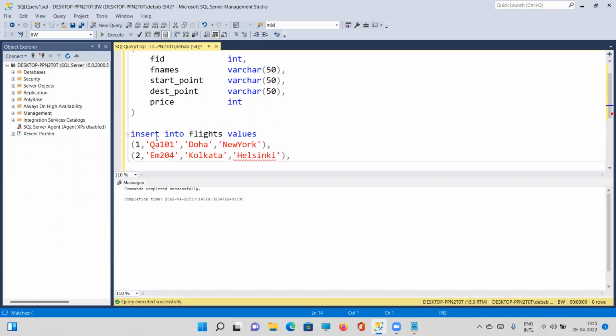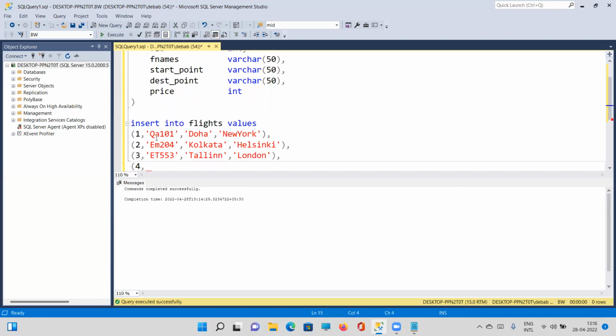Let me insert another, this time Etihad 553, some arbitrary flight number, flying from Tallinn, where I live now, to London, where I recently went. And let me take the last one, a local flight, Indigo IN 114, flying from Mumbai to Delhi. Some imaginary data, let me insert.